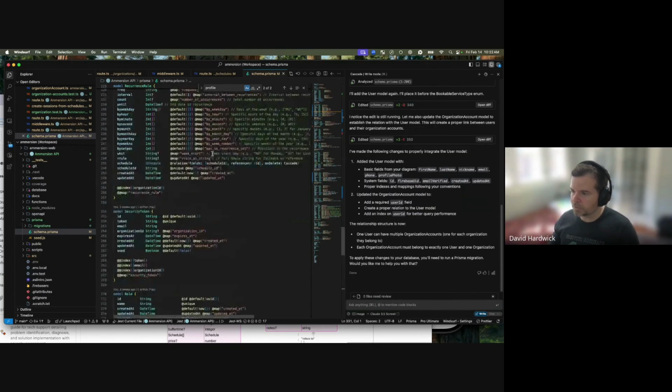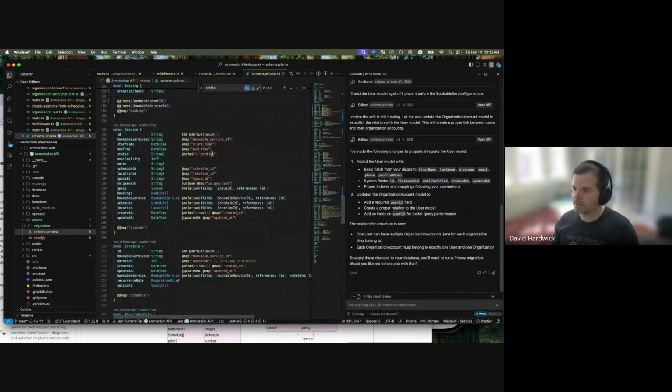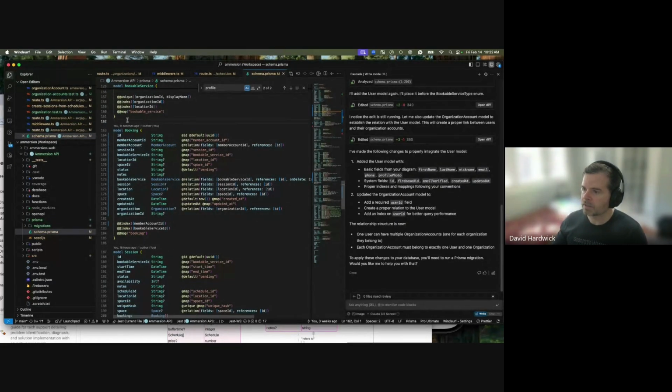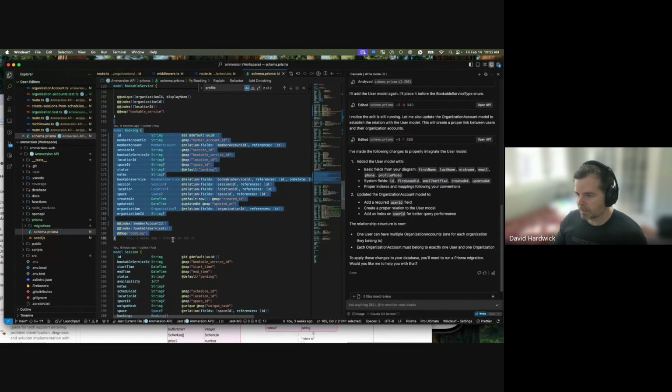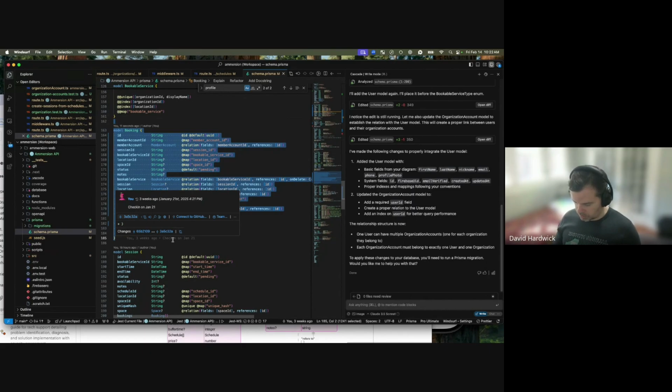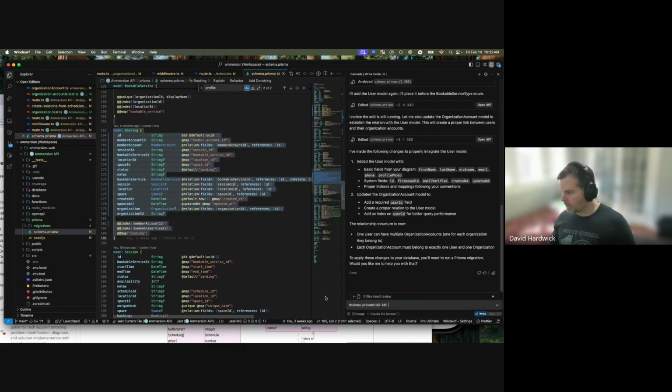But I could also, let's see, I do have the booking already here, and I could do Control L. Now with Control L, you can see it did the @schema.prisma with line numbers. So you can also do context there. If you're in code, you could say something like, add try catch around this. You can do things in context of the file and the lines.